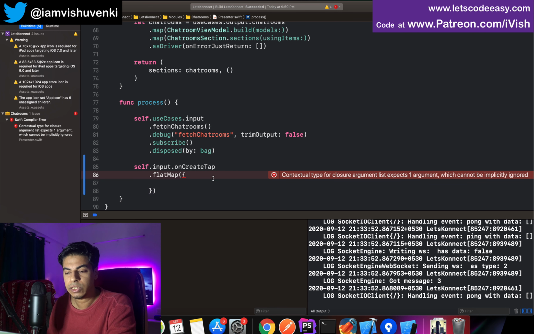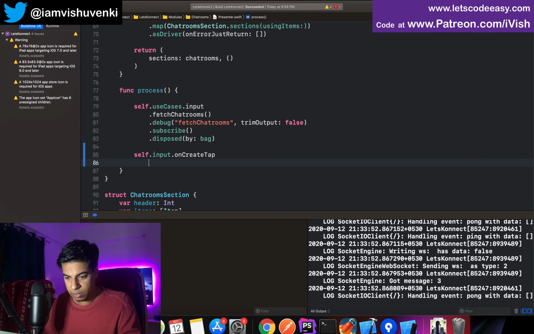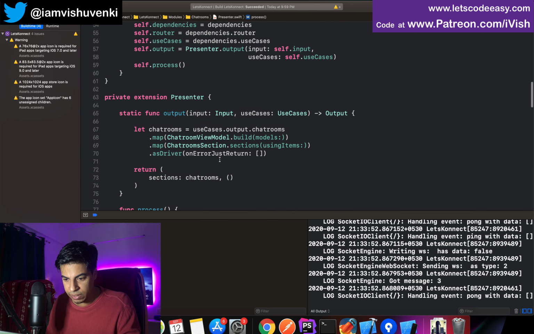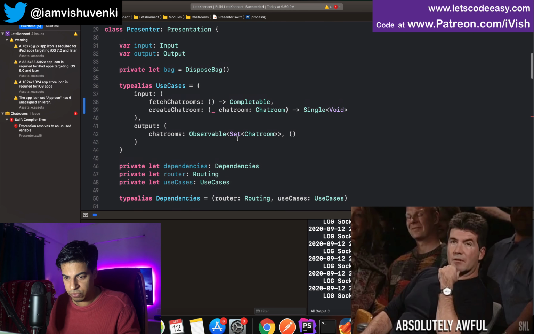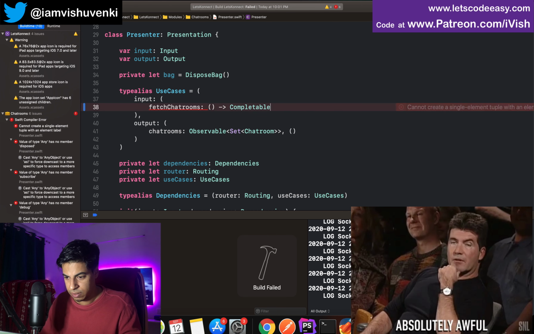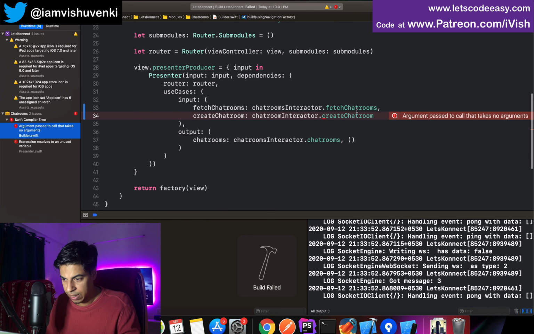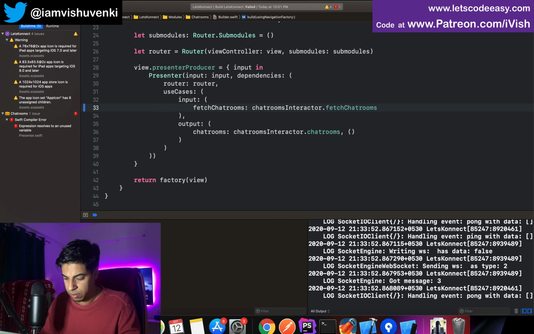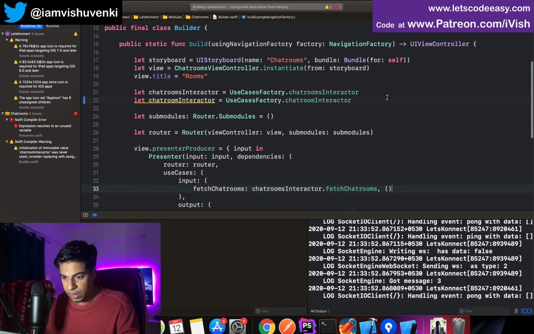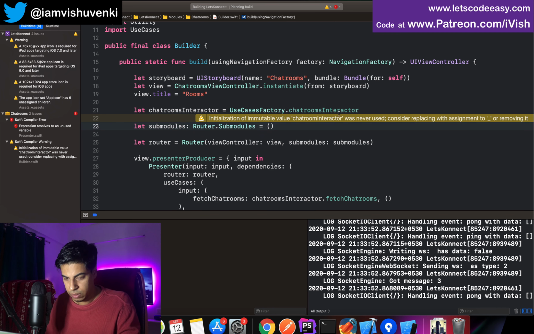So this is not the place. Okay, I totally got it wrong. This is not the place. We need to actually create a new module. This is not the place where I need create chatroom. I'm gonna remove that. I actually need it in a new module. Instead I added it over here. I need to create a new module for this. I'm gonna get rid of all this code right now.